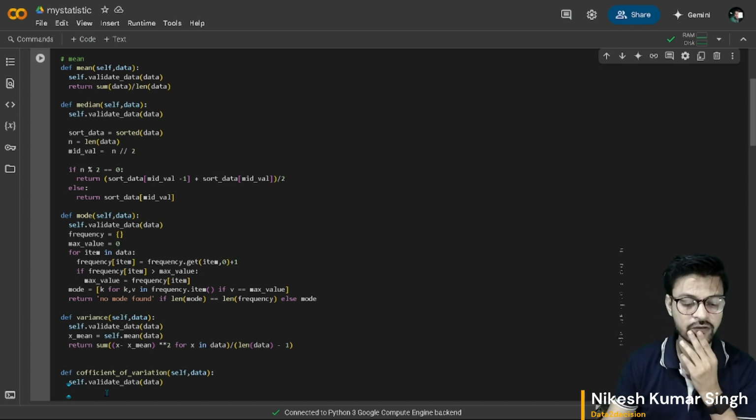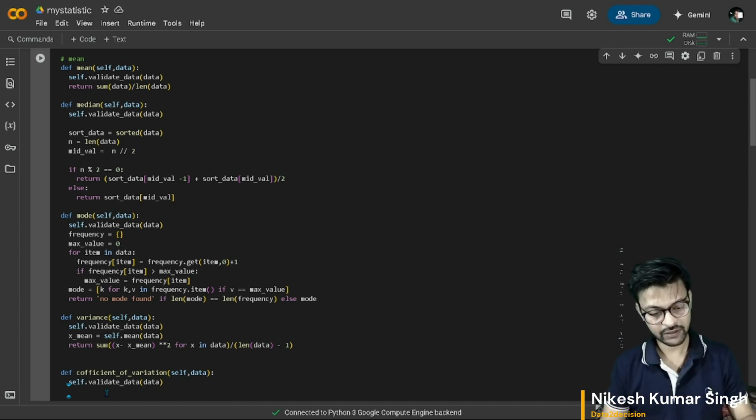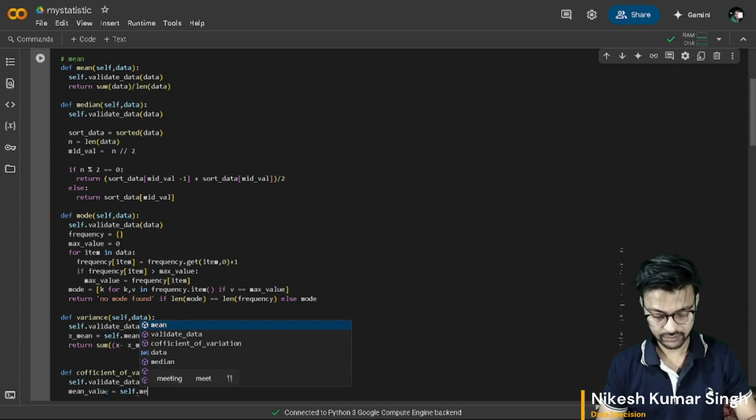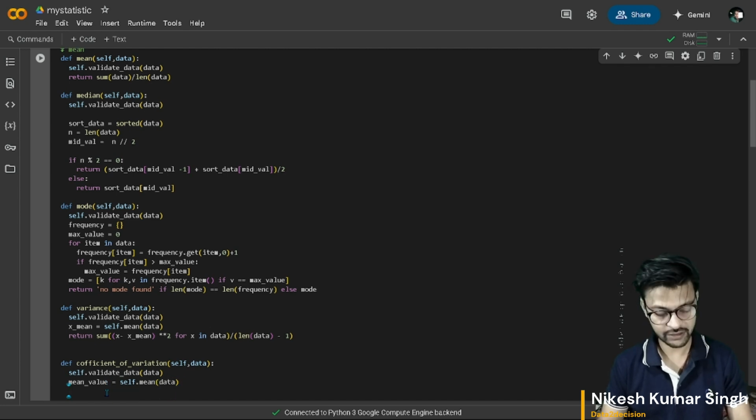The formula of the coefficient of variation is standard deviation divided by mean, into 100, so it gives a percent. So let me first find the mean value. Again I have to call my mean function, self.mean of data. Now I'm able to get my mean.